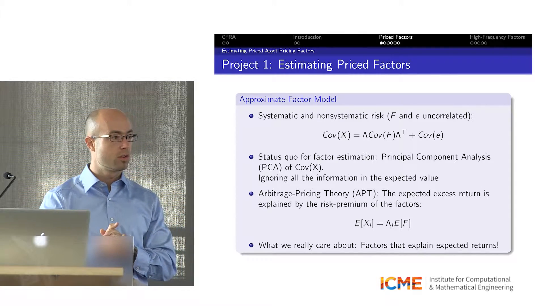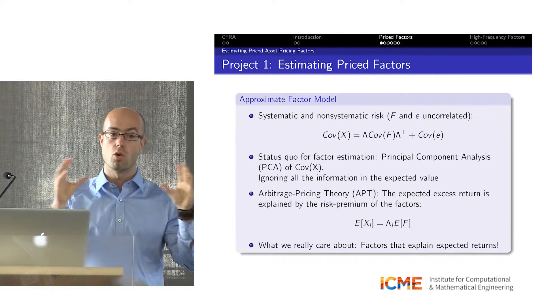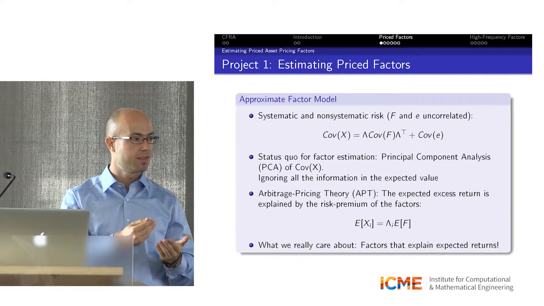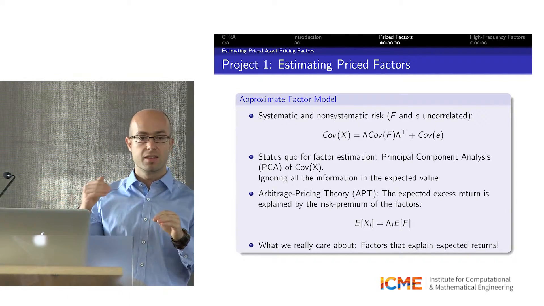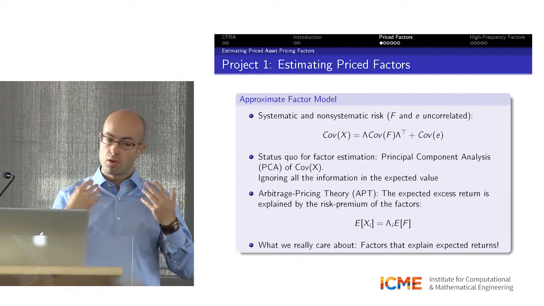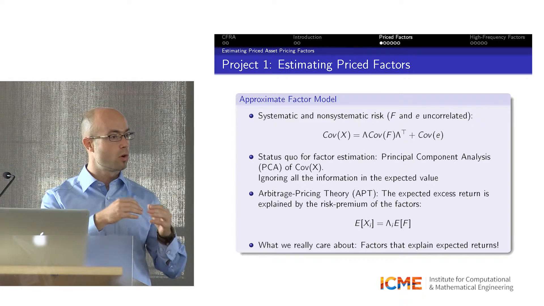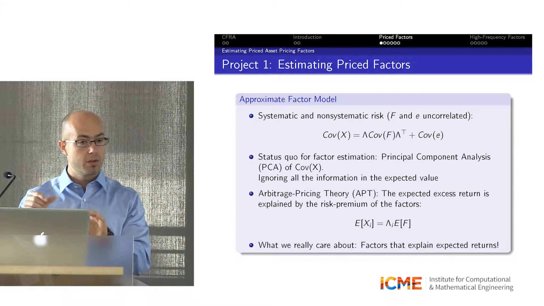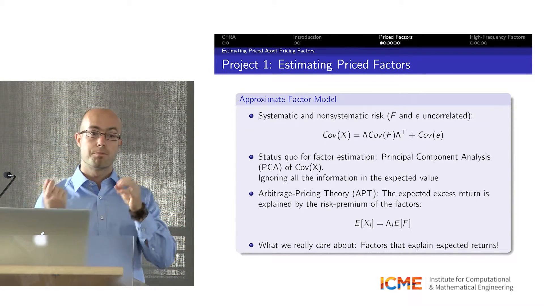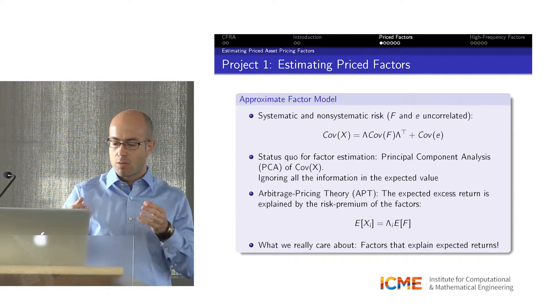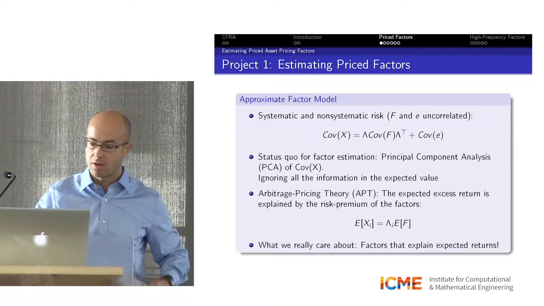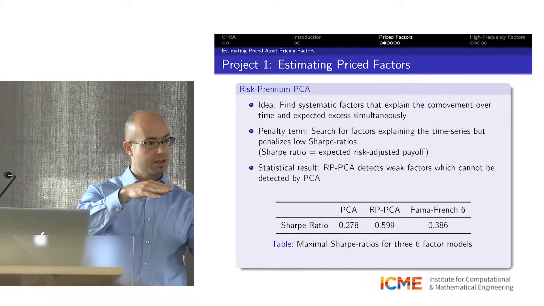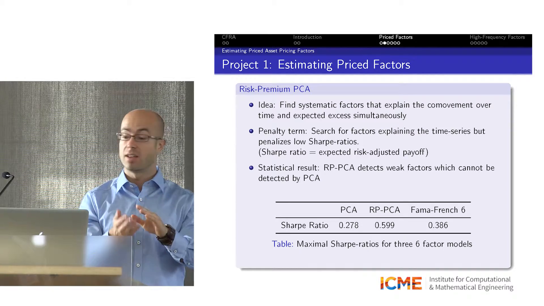This approach ignores all the information that might be in the first moment of the data. What I really care about is explaining differences in prices, which is essentially equivalent to explaining differences in expected excess returns. Under very weak assumptions, expected excess returns should be completely described by the factors and the exposure to the factors. I want to use information in the first moment to get better factor estimates — not only factors that explain co-movement in the data, but also factors that explain differences in expected excess returns.